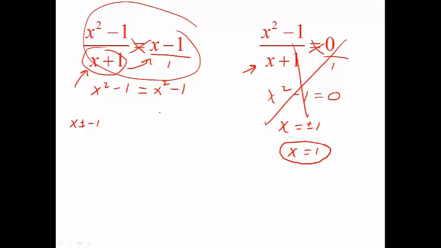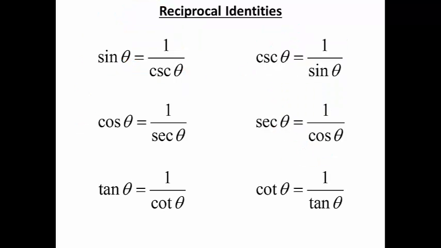Now, in the next lesson, we're going to talk about how we go about verifying that something is an identity. What we did right here is one possible technique for verifying an identity: I tried to solve it and I got a statement that was 100% always true. The left side is always equal to the right side, as opposed to over here, where x squared minus 1 doesn't always have to equal 0. It could have just as easily equaled some other random number that I happened to have picked. But we'll talk about that more in the next lesson. This lesson, we want to address what the identities are.